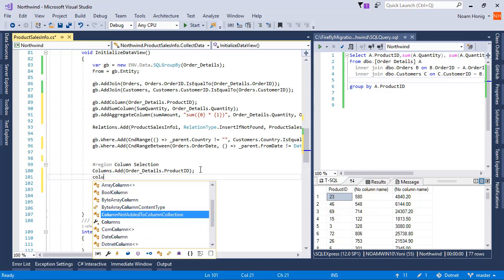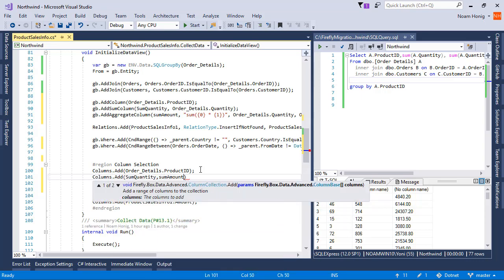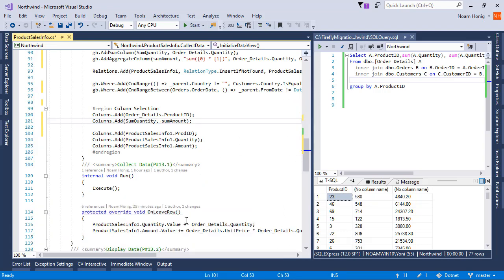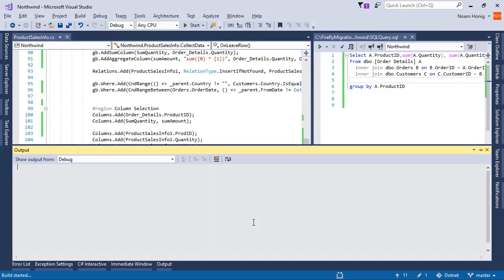So we're going to say columns, add sum quantity and sum amount. Perfect. And last but not least, instead of adding the order details quantity, which we don't have anymore, we'll add the sum quantity and sum amount.